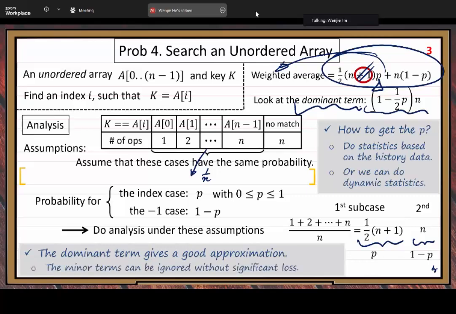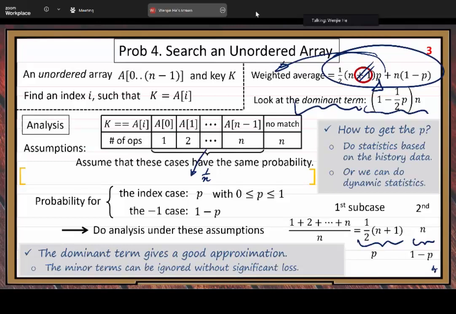And the minor terms can be ignored without significant loss. But at the beginning, some people may not feel comfortable ignoring the minor terms. So why ignore so many terms? Later you will see the part we ignore, the percentage of that part is extremely small.